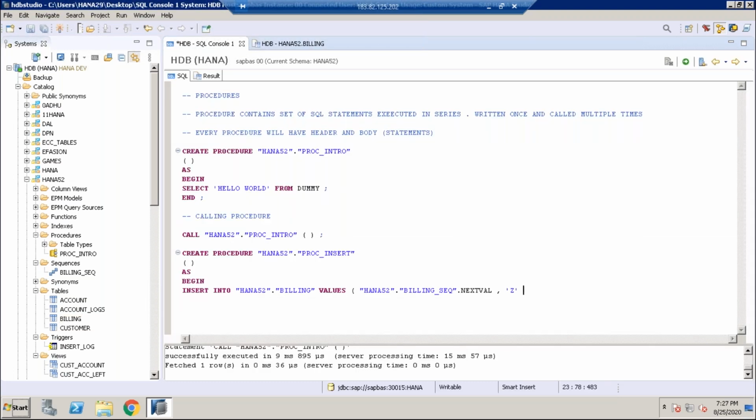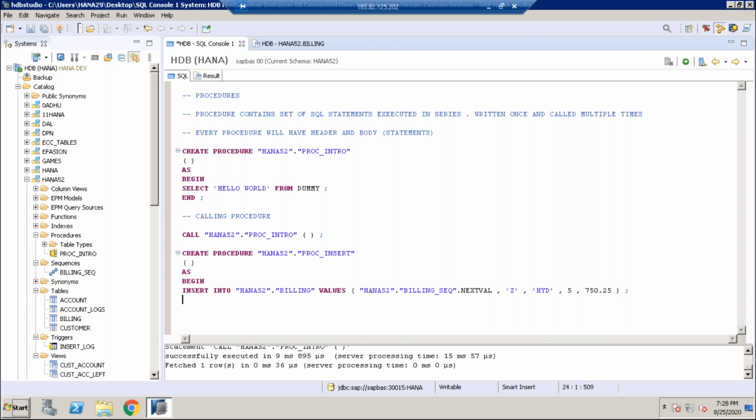So the product is Z store, Hyderabad, items 5, revenue 750.25. So in the begin, I write an insert statement, insert into this values. These are the values we're going to insert. This is the first statement. You can write multiple statements in a body.